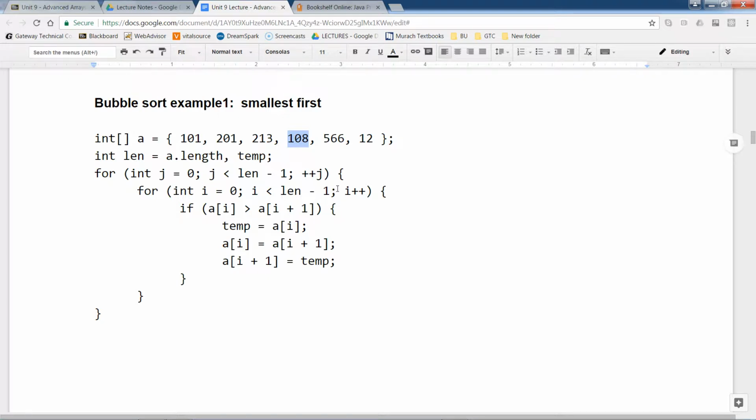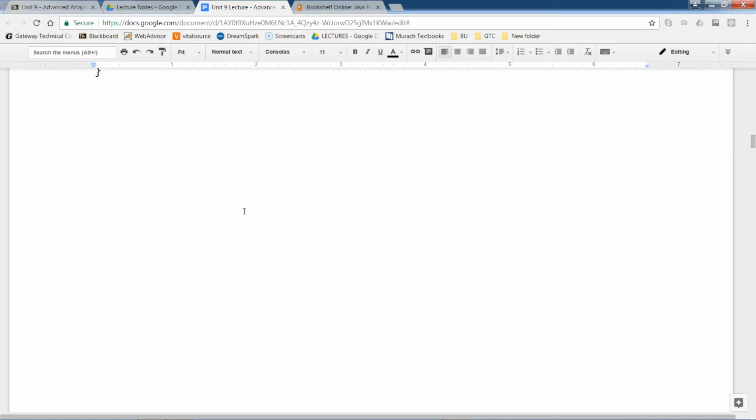So we do that for each of these comparisons, and once we do the first iteration, then we move to the second iteration. So now j is 1, and then we do that like 5 times. As you can see, it's 5 times here, and then 5 times here. So that's like 5 times 5, which is n to the power 2, right? In the big picture.